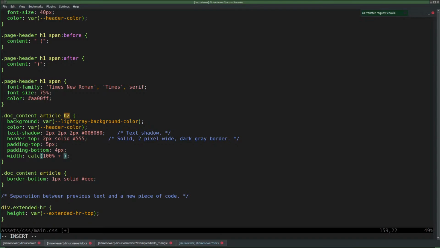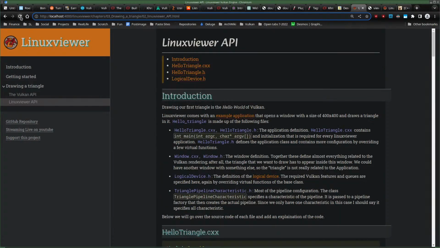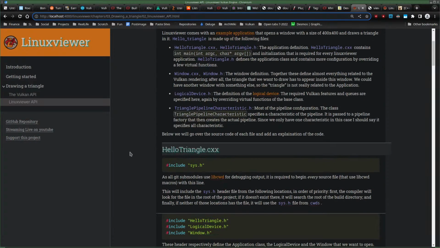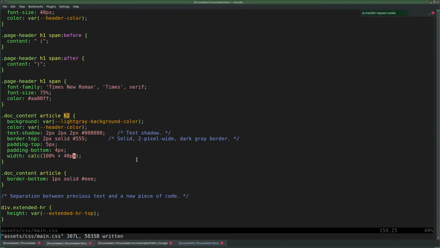So plus 40 px. That seems to have worked. No need to make it absolute at all, apparently.